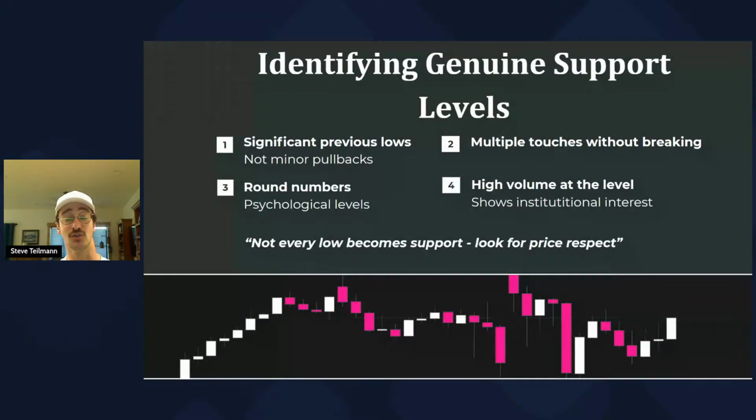Another thing is you want to see multiple touches without breaking. If a support is real, it can be tested multiple times and it will hold. Just like we just talked about the Amazon getting tested multiple times to the upside, but holding. We knew that seller was legit and that he had strength. So if the buyer is legit below, he will keep reloading off of his entry, and he'll keep saying, hey, I'm holding this thing up and I think it's going a lot higher. And once the sellers exhaust themselves into me, we have clear skies ahead.